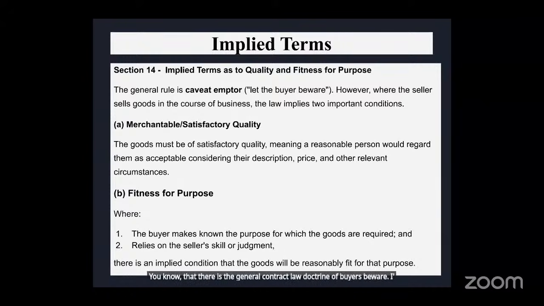I'm sure you've seen that on buildings. What it's trying to tell you is that as a buyer, you have the responsibility to do due diligence. You have the responsibility to inspect the goods that you are buying, or the services that you're asking for, and to make decisions that are in your interest. If you make the right decision or the wrong decision, it's your business. You have the responsibility to do your due diligence.